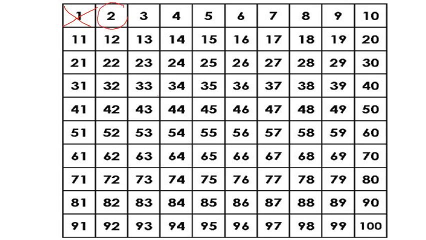You know the multiplication table of 2? Yes. Tell me, what are the multiples of 2? Multiples of 2 are 4. So I'll cross out 4. Then I have 6, then 8, then 10, 12, 14, 16, 18. Can you see? It is very easy to cross out. 20. Can you see, children? Yes.